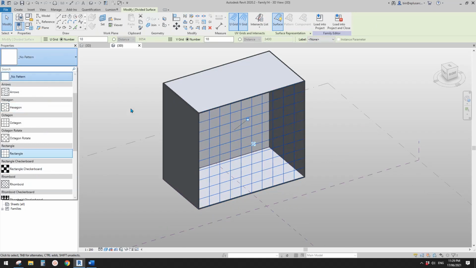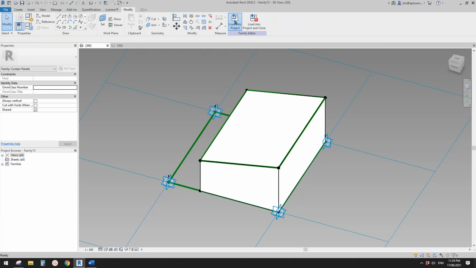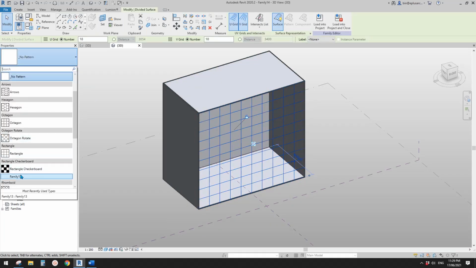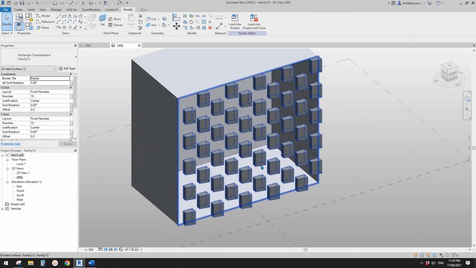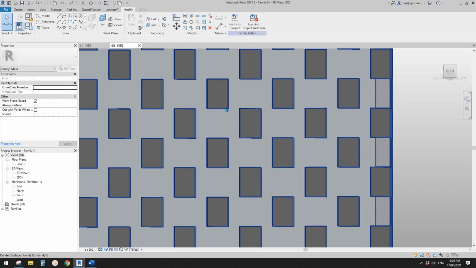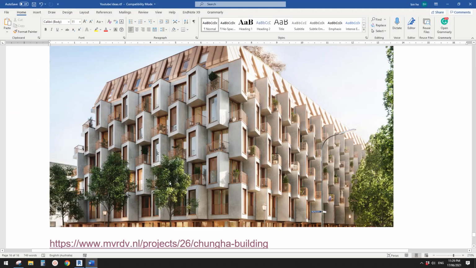Oh sorry, I haven't loaded this one. Load this into the mass, select this divided surface and apply this one. You will see they are now aligned, but in here you will see it's actually overlapping.